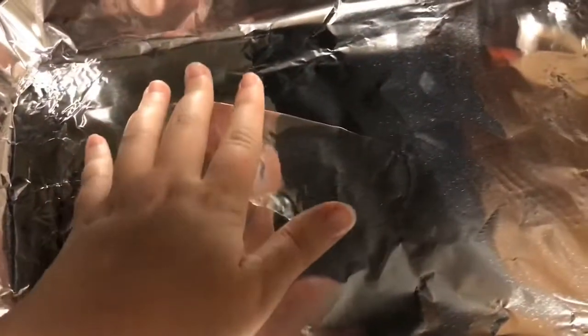So you're just gonna take your hand and lube it up. Just get it all into the crevices. Yeah, get your whole hand in there. Let's go. Until the entire thing is very slick and slimy.